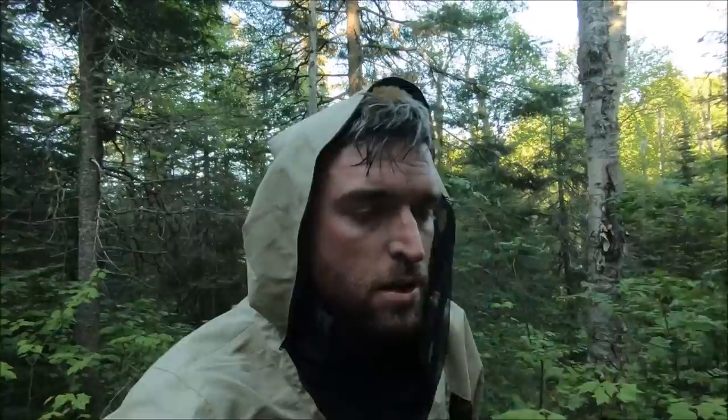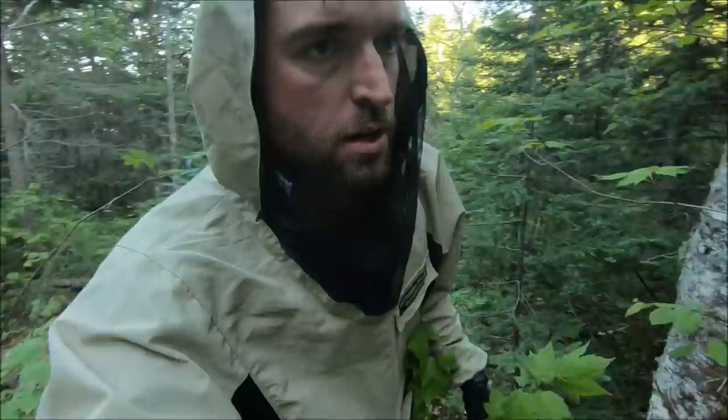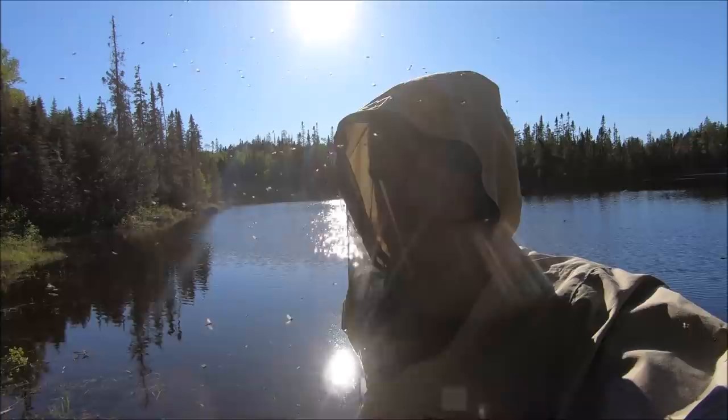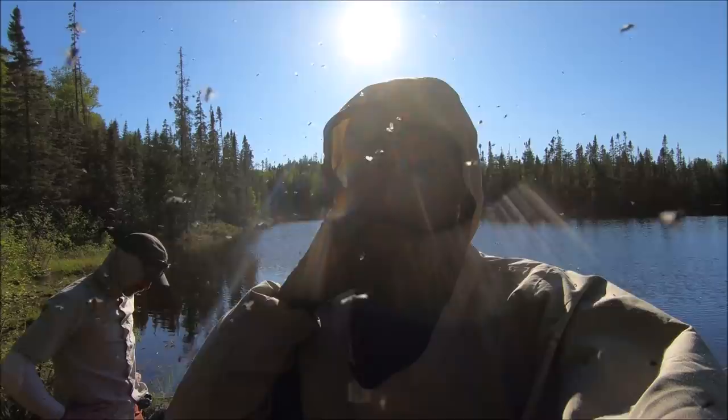We've hardly recorded any of this. It's just been too miserable. It's been a long day. This portage is horrendous. Black flies are at maximum level almost. And we gotta get back over there. We've scouted and cleared it, and I lost my GoPro on it. I'm using my secondary one right now. But we just need to get there and make camp. Let's just do it.